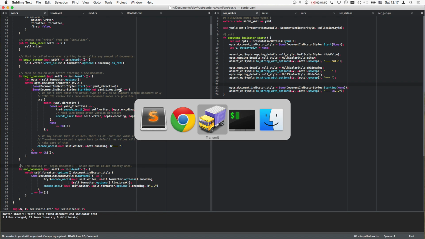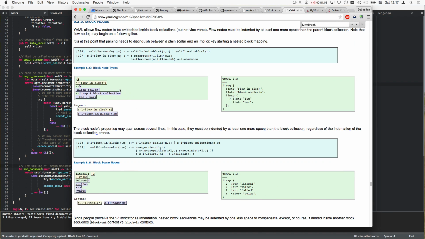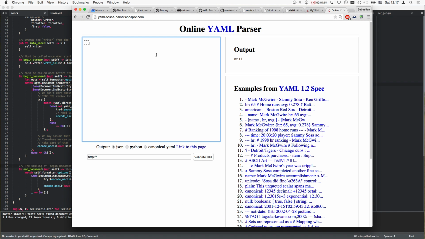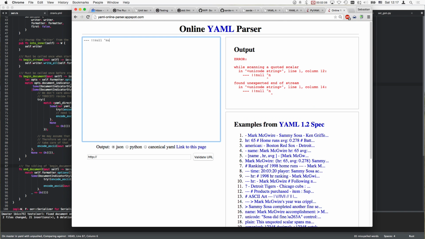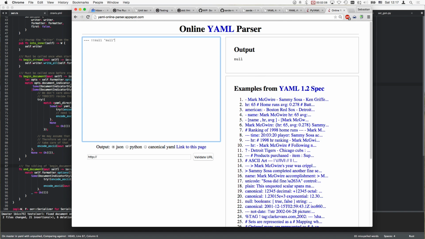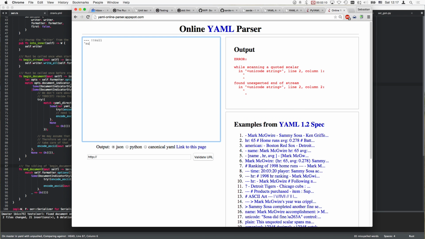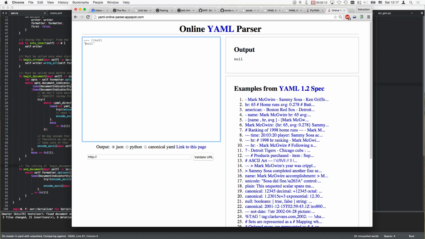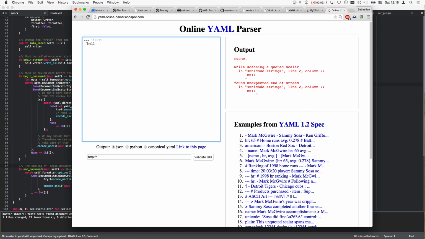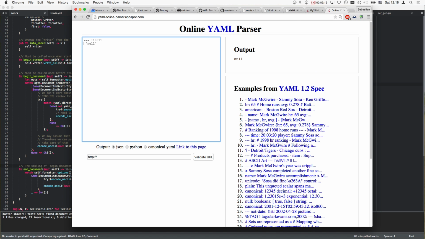The thing is that if you look at this online YAML parser here that I use for testing, you can write it like this, or just provide nothing, or do it like that, right? Or you can do it like that, or like that, or like that.